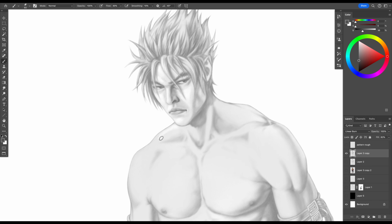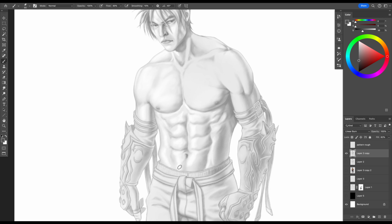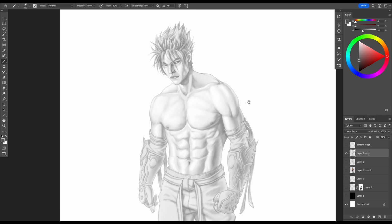But for now, what I'm doing is refining the details, defining the shadow shapes, and clarifying how the forms are turning.